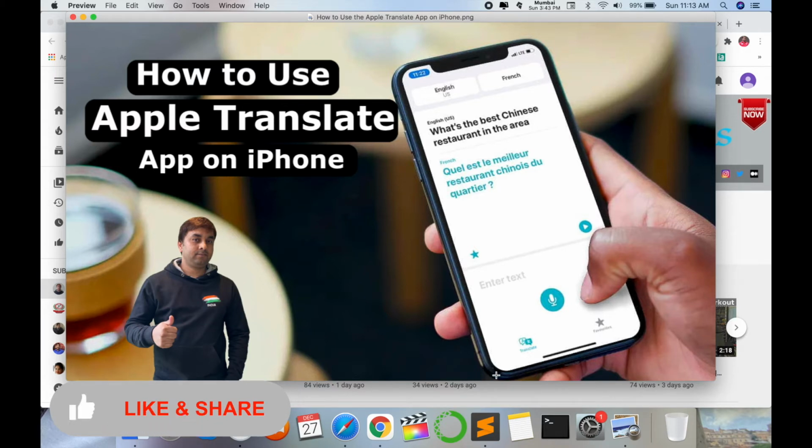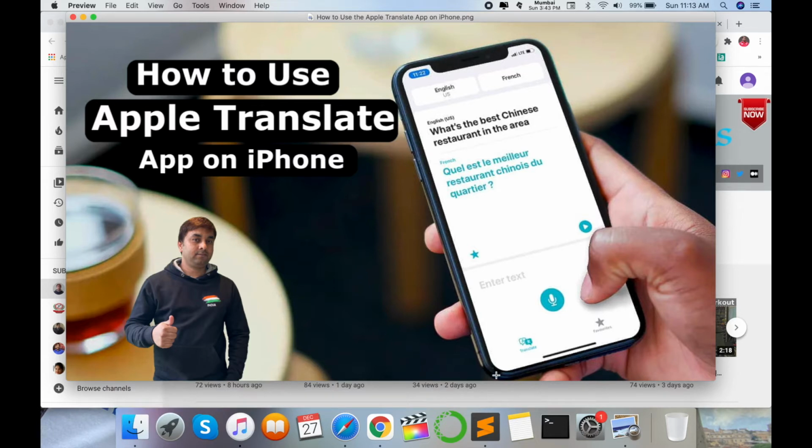This year, Apple introduced its own translation application, and that application is amazing because I'm living in Italy now, and I'm facing lots of problems communicating with people. So I just type in English, and it translates into the Italian language, and I communicate in supermarkets, shops, and other activities. This application is very helpful for me, so that's why I created this video to show you how to use this Apple translation application.